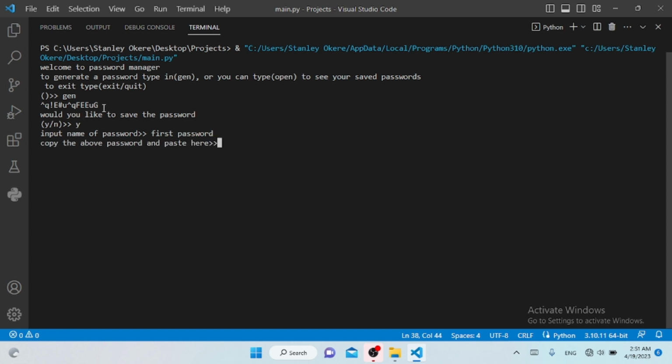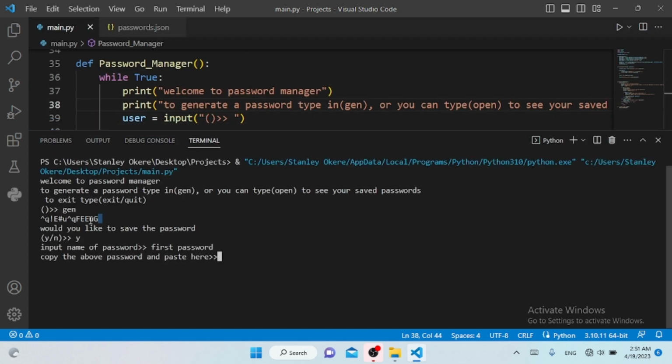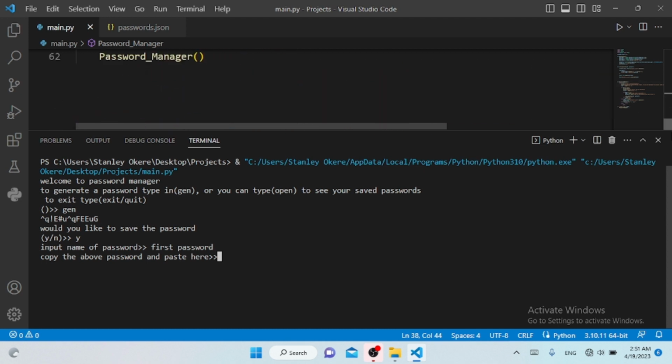So I don't really think that we can copy something inside the terminal, so I'm just going to try to copy it over here and then paste it into our file, so that we don't really cause any problem. Okay, I don't think we can do that either. Well, let's see. Okay, yeah, we can't do that.